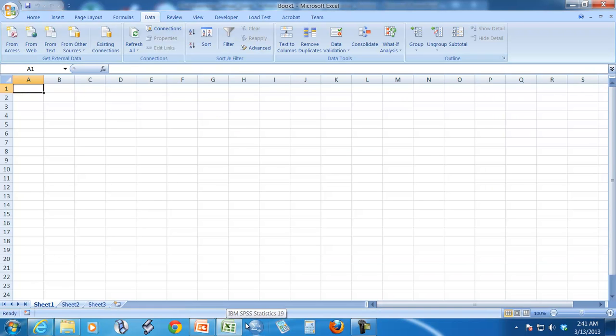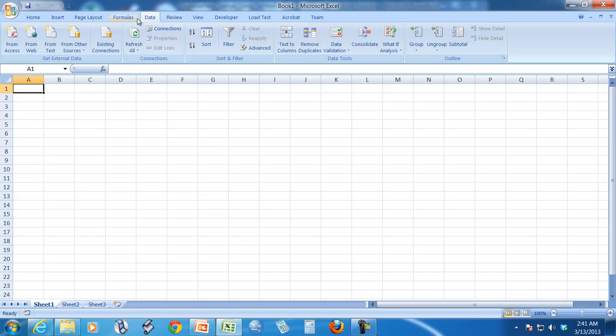Now in Excel, I'm going to show you 2 functions you will use. One is the data analysis function, which a lot of you might be familiar with, and the other is the fx function here. Okay, let's see what they do anyway.